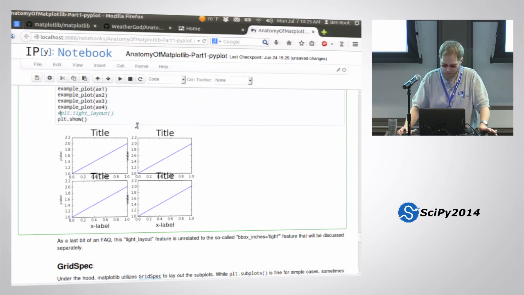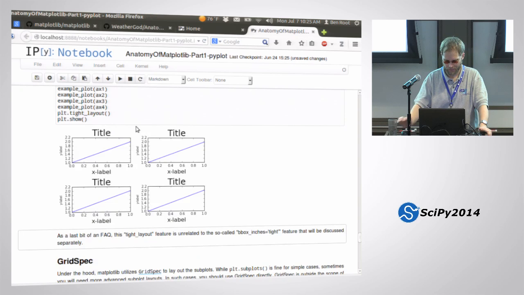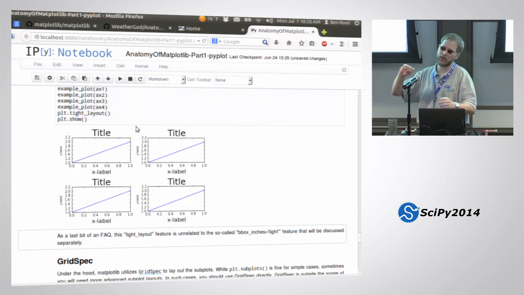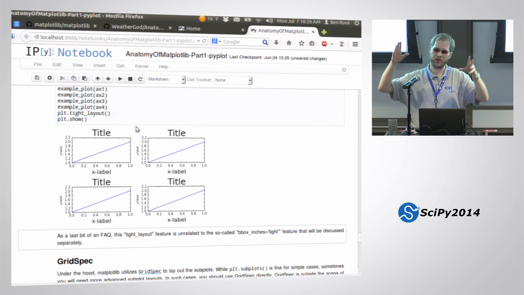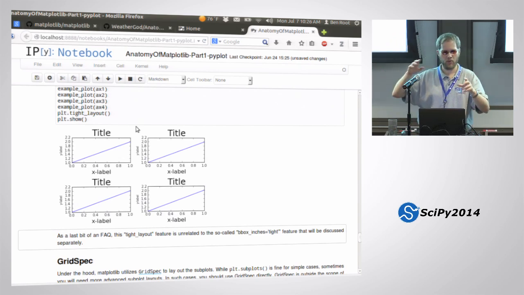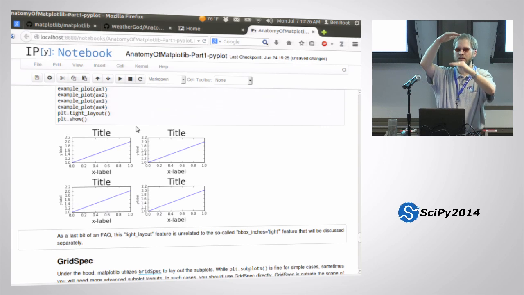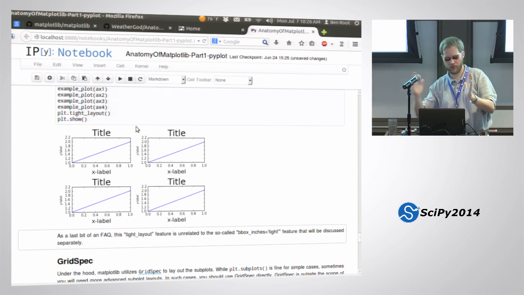However, we have a nifty trick called tight layout. So I'm going to turn that on and replot this. Based upon the spacing of all the labels in your figure, it will go, oh, I need to shrink the axes this way so much, and space things out that way so that no text will overlap any of the other axes.